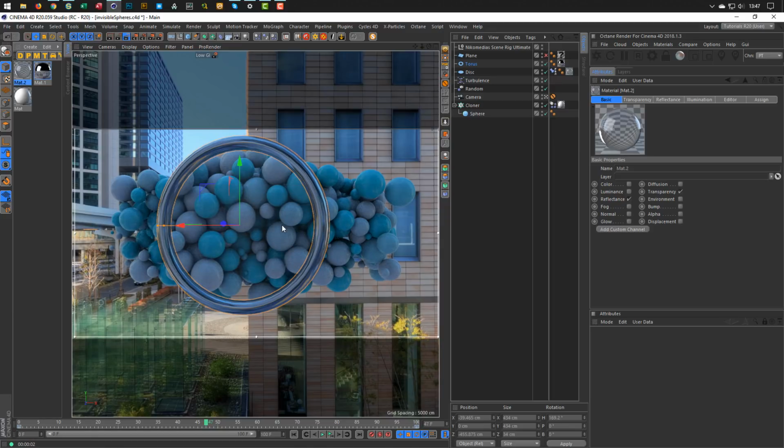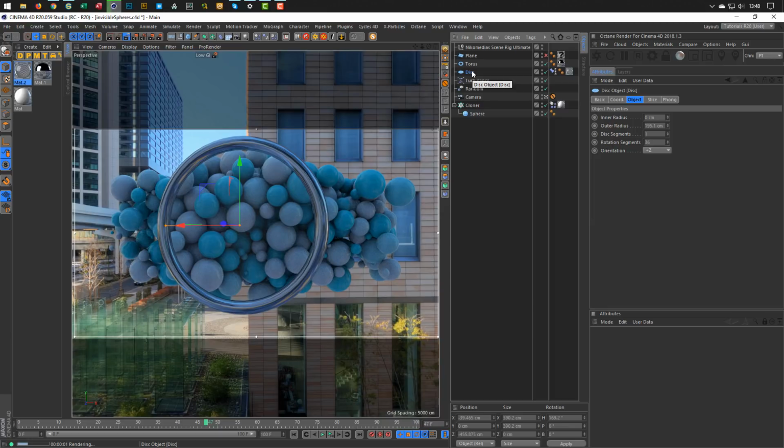And we have here some distortion, I think. If you don't like the distortion, you can give the disc a little thickness. Simply go to the disc and use a cloth object or something else to bring thickness in, or this dry extrude generator. You will find the link in the description to my website, and there is everything you need.